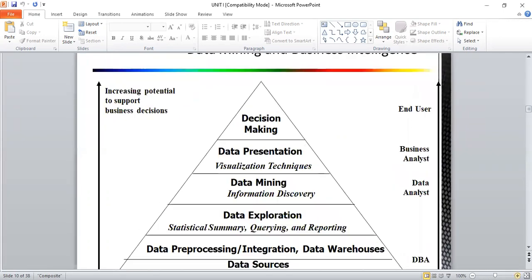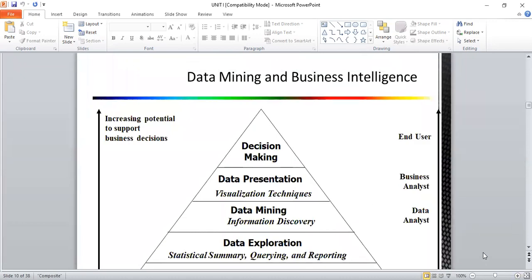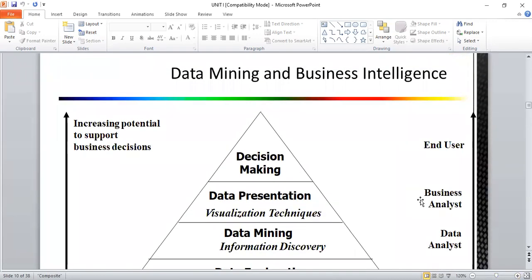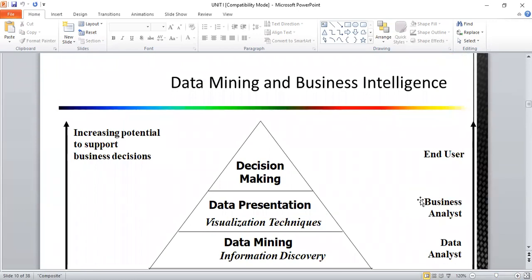So let me zoom in a little bit so that you will have clarity about things. Okay, so business intelligence is basically a skill or an application or a practice, you can call it, which is used to support decision making, for making an effective decision. That is called business intelligence. Also, it is a new technology for understanding the past and, on the basis of that, predicting the future. That is also business intelligence.